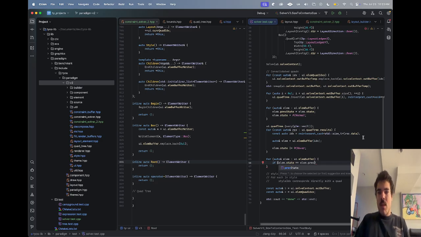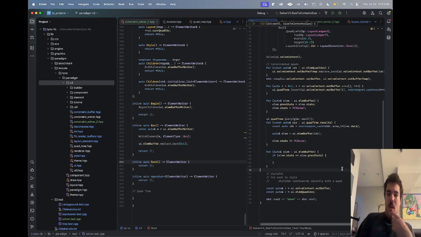If lm state equals lm dot previous state, if it equals the previous state, then we continue, and that's gonna be, where do I put the likely? There.